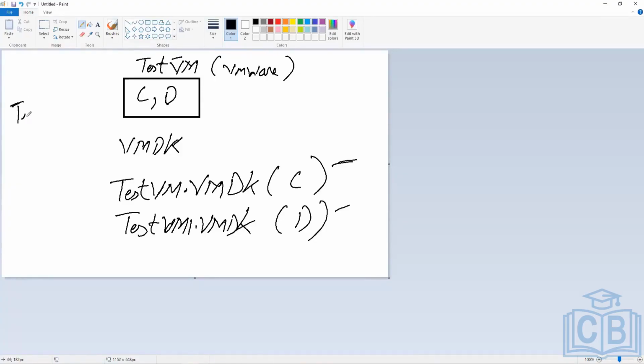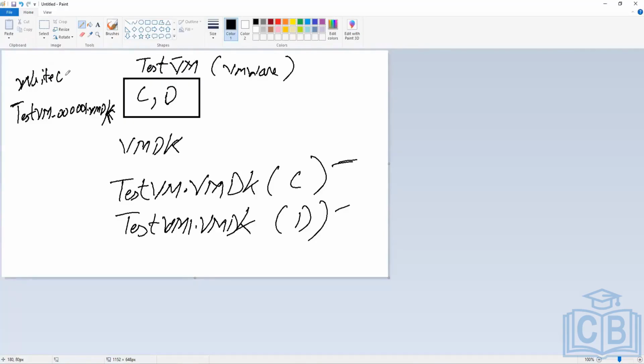It will create a file like this, test-000001.vmdk, and all the write operations would be redirected to this file.